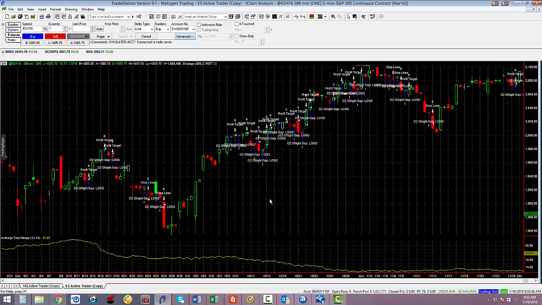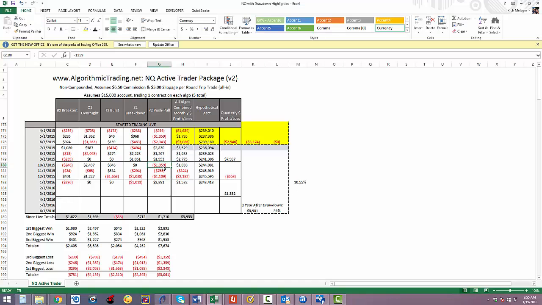So let me go back to my Excel and show you that again. Okay, so here's the Excel, and you can see again that we took losses on the push-pull, about 1,359. Now the reason why that's not 2,300 is because earlier in October we had some gains, but you'll see that the overnight gap made about 2,497, the burst about 1,000, and the breakout didn't really do anything. So when you add it all together, we made about 1,800 on the simulated account. And so even though the 10-year took losses, we did okay. And you see that happen time and time again.